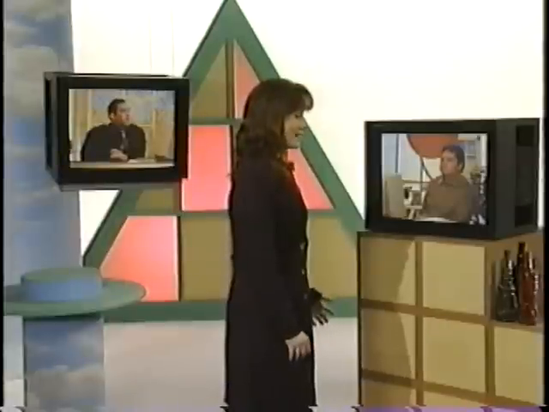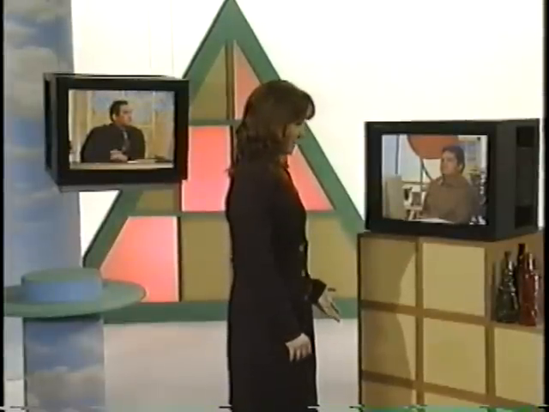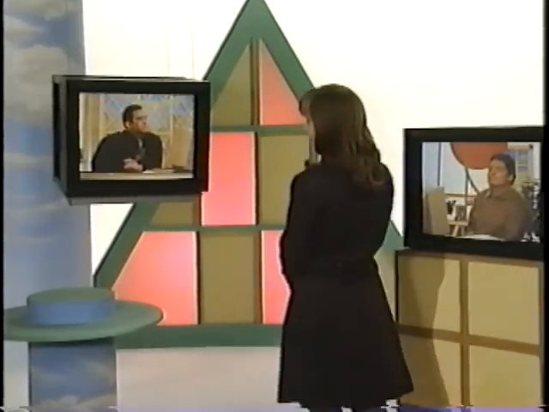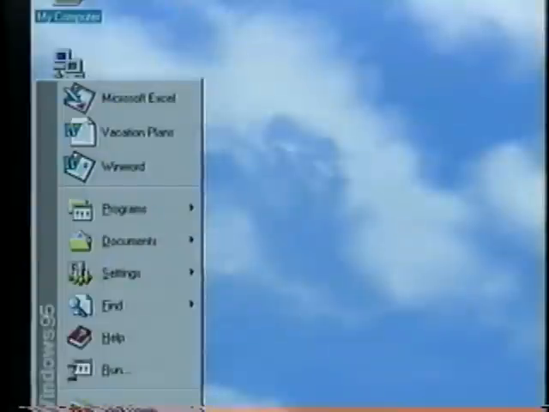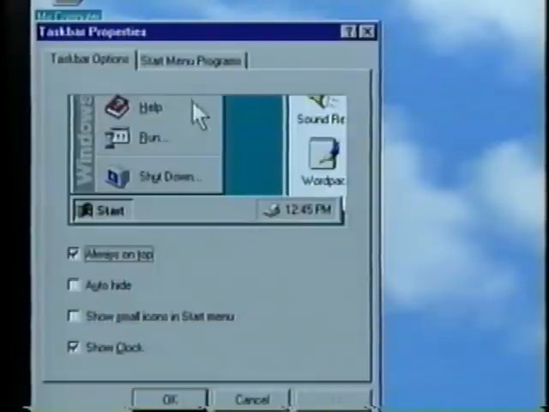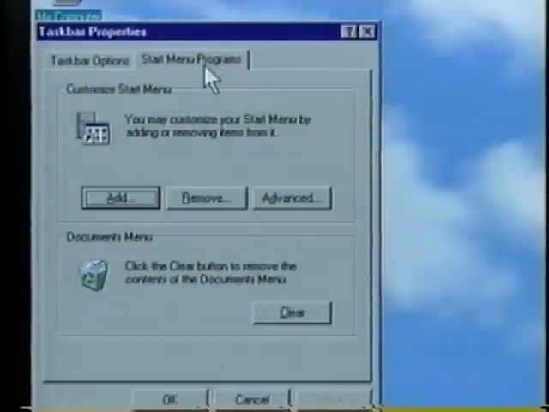A drag and drop makes it so easy to add programs and files to the Start menu that it might get cluttered with things you don't really need. Keith, how about showing us how to remove some of those programs? Let's go back to the Add or Remove Programs dialog box. Now last time we got there by right-clicking on the taskbar and choosing Properties. We can also get there by selecting the Start button and choosing Settings, Taskbar. Click on the Start Menu Programs tab. This time, let's click the Advanced button.